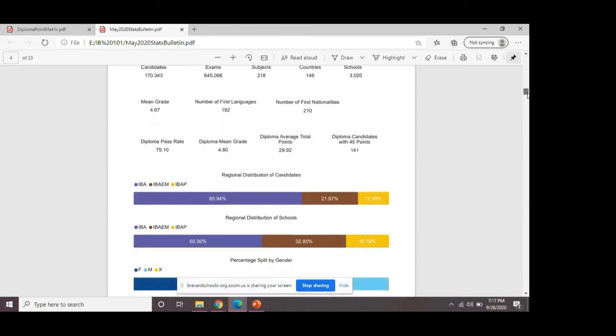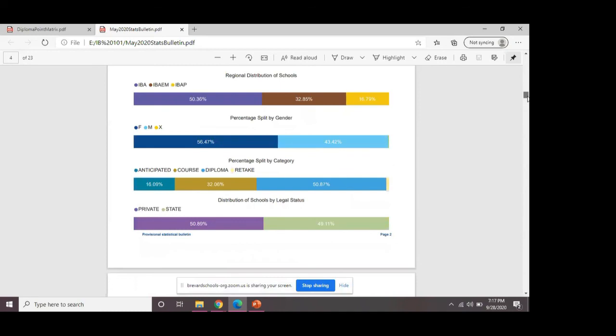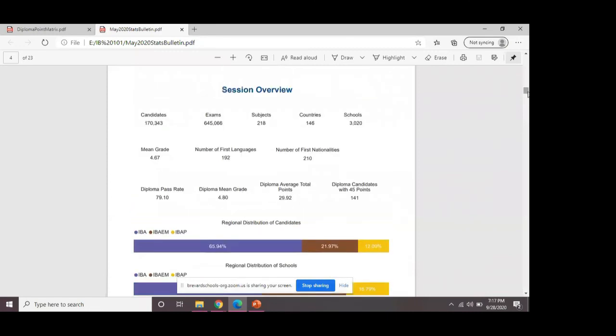This is available. But this is a full overview of all the extended essays, all the tests, each and every class. There's no reason to go through all of that right now. But the biggest highlight of this is how great Cocoa Beach's IB program is. Our students are successful. Our teachers are amazing. They are learning at a higher level that's going to prepare them like no other program for college.